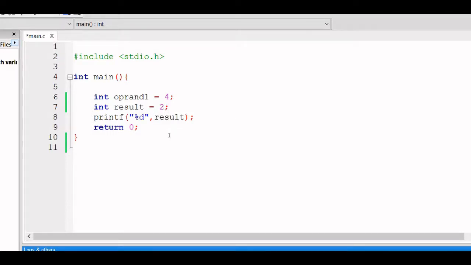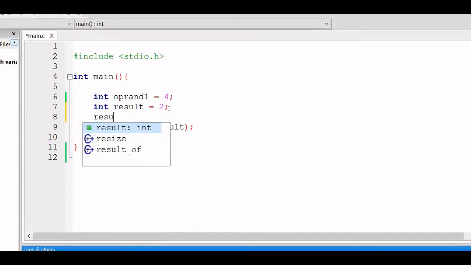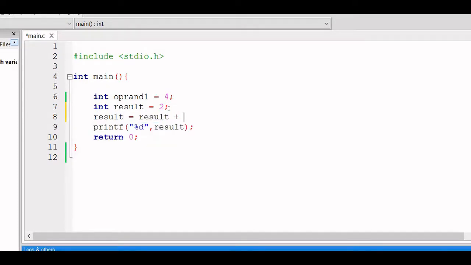Recall that when we talked about arithmetical operators, we talked about the increment operator, and that increments a value by 1. Now what if I want to increment a value by 4? So to do that, I can simply write it like this. So this is going to add 4 with 2, which is going to produce 6, and that 6 will be assigned to this result variable.